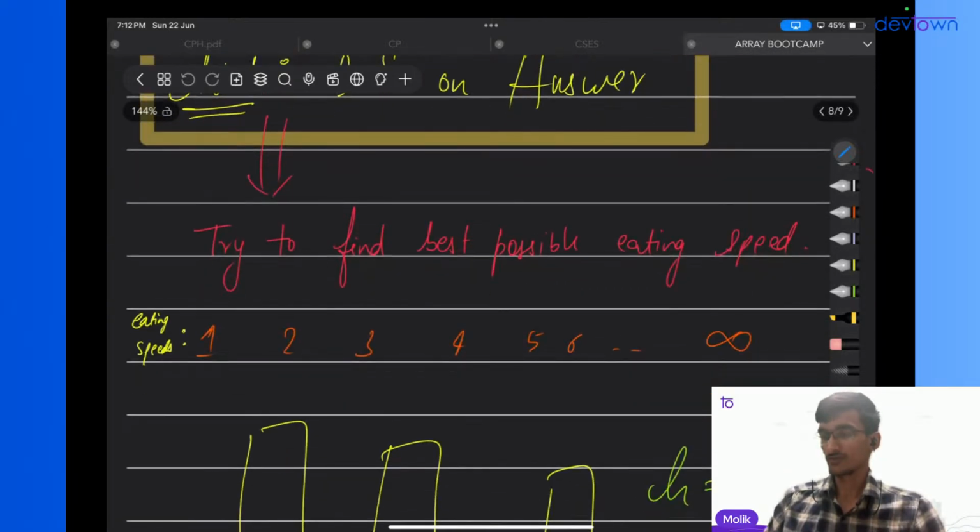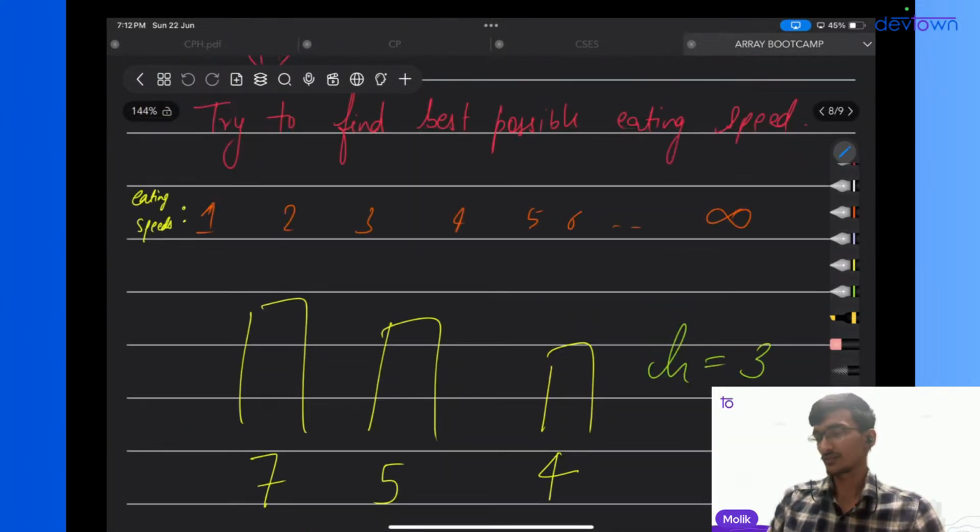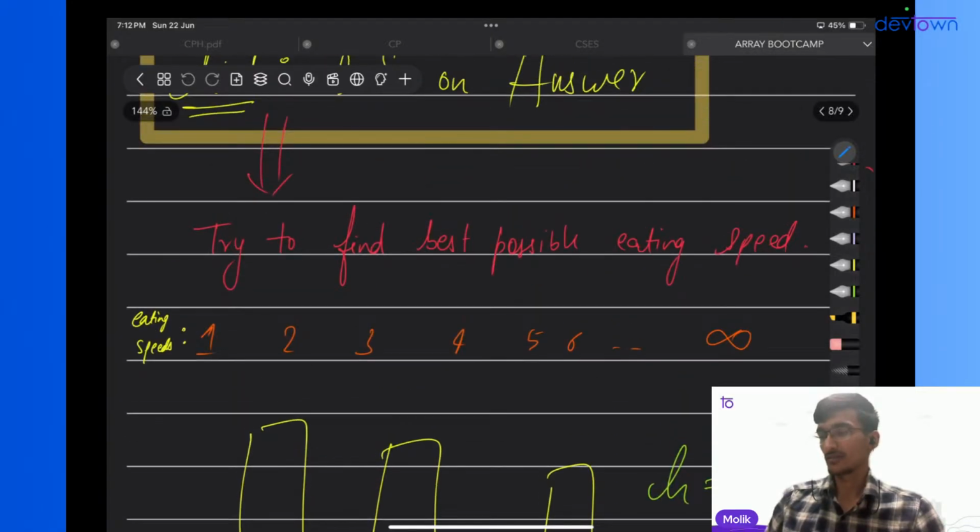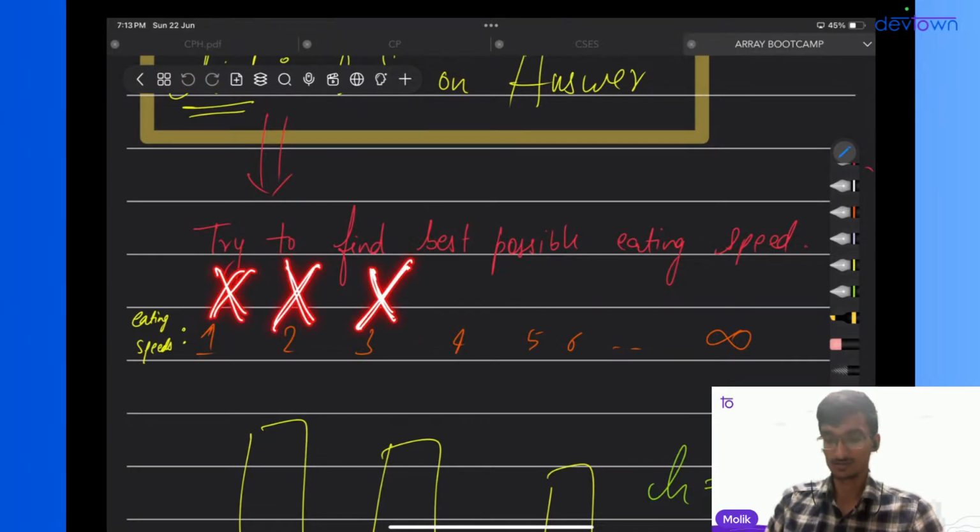See, simply, what was the discussion? The discussion was that if, for example, Koko cannot finish all the bananas using the speed of 3, then we know that she will also not be able to finish them with the speed of 2, right? Like if the answer for this is false, the answer for this will also be false, and for this it will also be false.